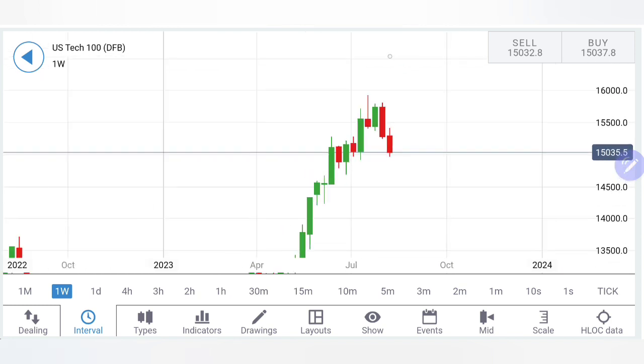If you observe closely on the weekly charts, you will observe it is still trying to stay in this flag formation, and this is a bullish flag here. Thus it has to come out of this flag, and then we need to observe how it behaves at around 14,950, 14,900 levels.